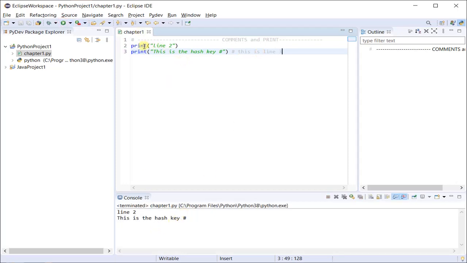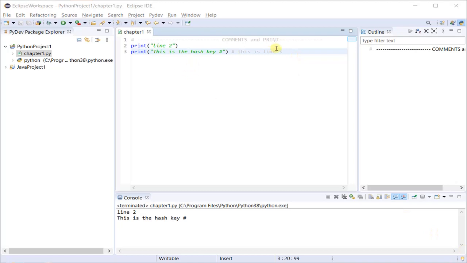So this printed the two statements which were given as input to the print statement, but it didn't print whatever was written after the third hash in my program, because this hash is not the input to the print statement. It's just present in the same line. The input to the print statement is whatever is written in the parentheses in double quotes.